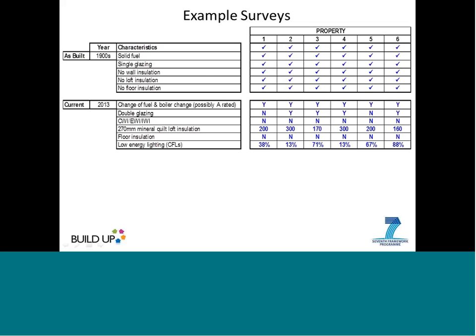But since then, you can see here that obviously the boilers have been upgraded because it was cheap to do so. In a number of cases, the double glazing has been done because it was both cheap and fashionable to do so. And no wall insulation has been applied; it's too expensive. And loft insulation has been applied in a varying degree, and the thickness will reflect the time in which it was done. And obviously we have low energy light bulbs, but that is entirely dependent upon the occupant.